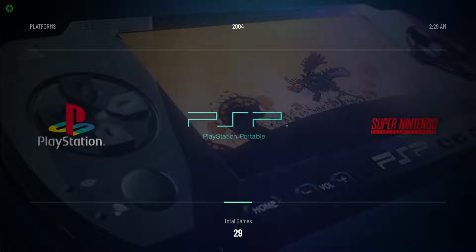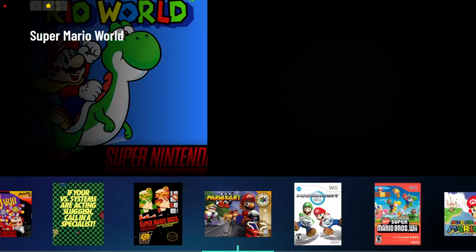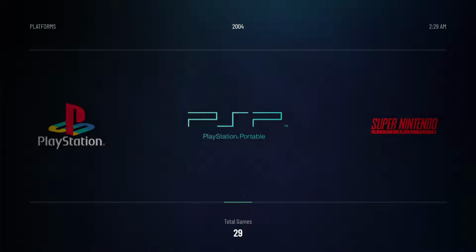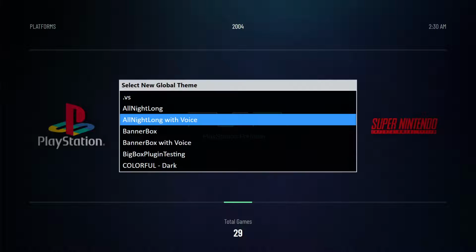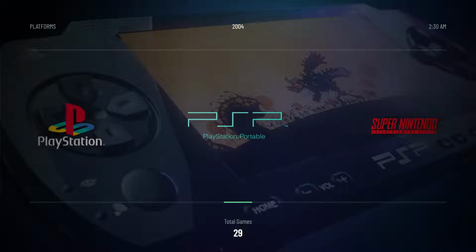Mario. So when it's deactivated, you don't see anything at all until you're recognizing. You can actually just make this even false and reload the theme. And we're doing a voice search right now.